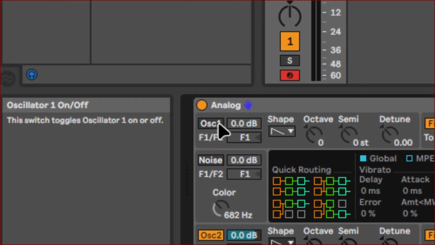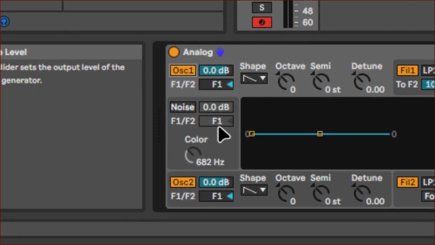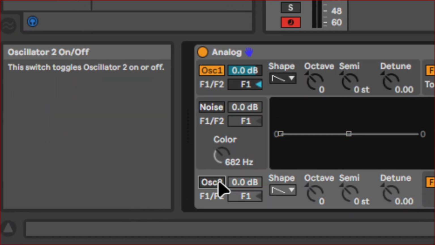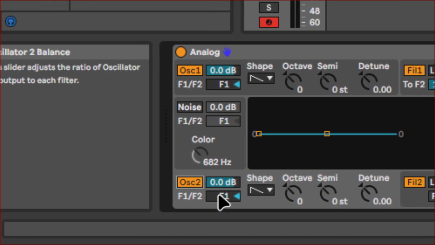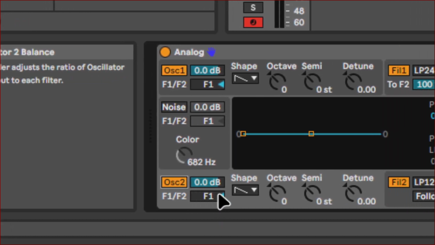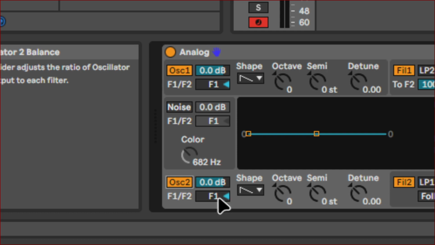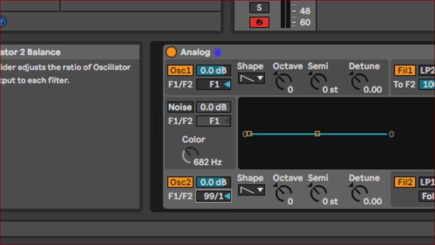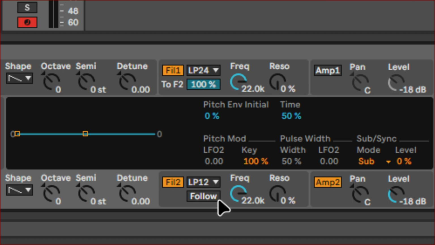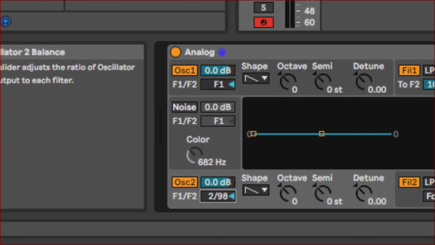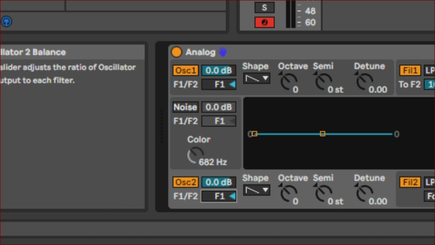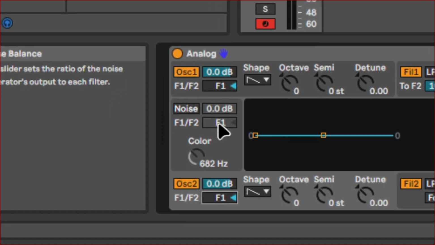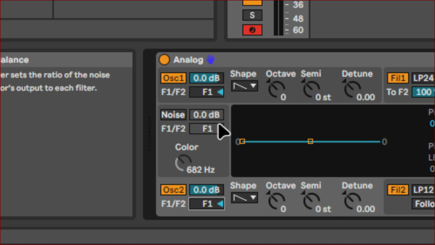But basically, you can turn sections on and off by clicking their names. Orange means on, and you can say what filter they're going to and in what amount here. Like filter 1, if I click on this and drag down, it'll go down through percentages. If I drag all the way down, it goes to filter 2. So filter 1's at the top, filter 2's at the bottom, so you drag in those directions. So let's put that back to going to filter 1. So you can customize those routings the way that you want.